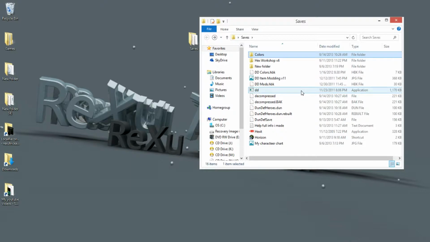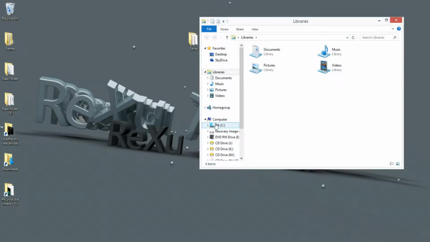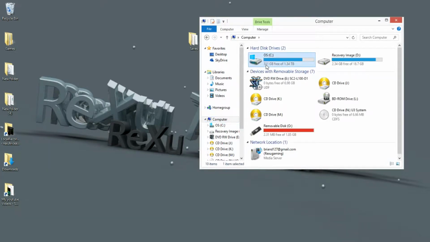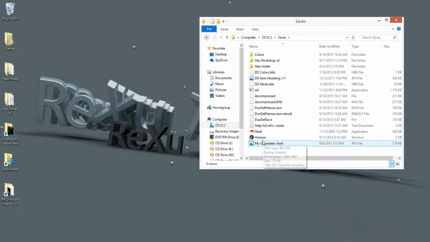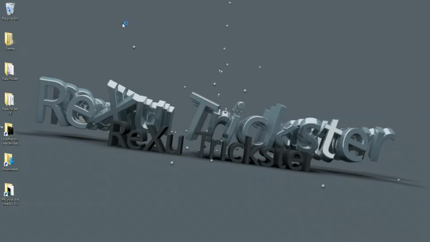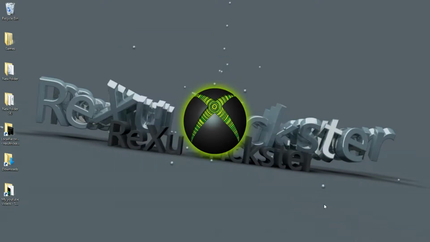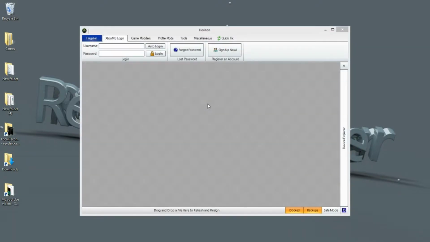Alright, so what you're gonna first want to do is however you get to your hard drives, so disk drives, I mean, sorry, like OS or whatever it is, wherever your program files are, pretty much, that's where you want to get to. And you want to drag your saves folder right in there. Okay, now after doing that, just click into saves, and then you want to open the program called Horizon. Should take a couple seconds to open up. When it starts to open up, it's going to be this Xbox kind of looking symbol. See? Looks really cool. I like it a lot.